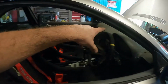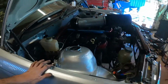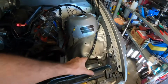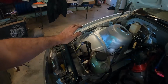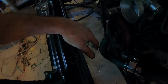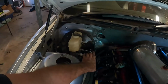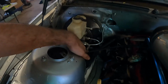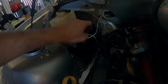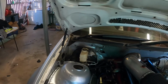What else we got? We're waiting for our dash and waiting for our switch panel. Engine bay, obviously the pump was there the other day. Wiring's tucked up under here for the odds and sods, so that's turning the pump on. The lights and the indicator is all that I've got coming across here. Got the radiator out to make the fan shroud. I'll take that over to Dad's. Brake lines, we've pulled the switch out because I don't have the plug for the original switch anymore. I've had to sort out an adapter, and I'm just waiting for the pressure switch to jump in there. It's on the way.